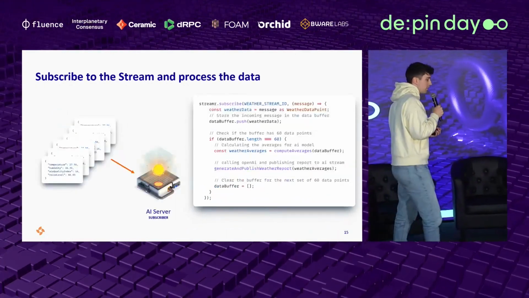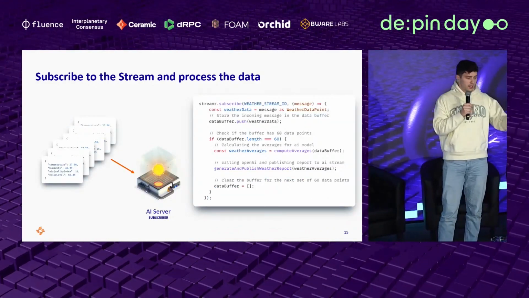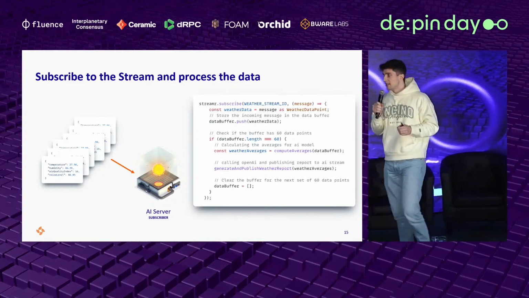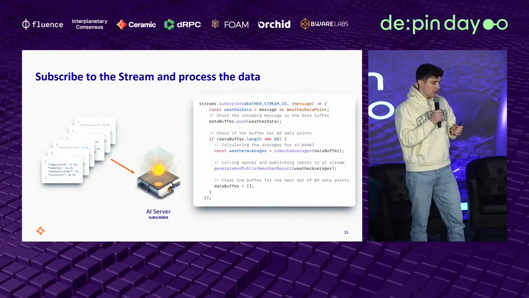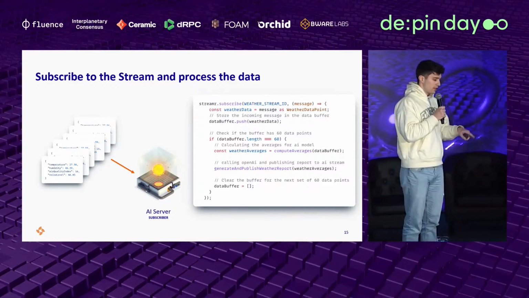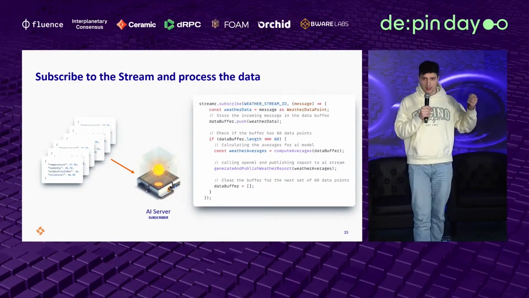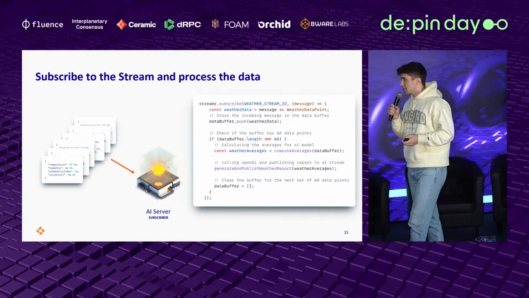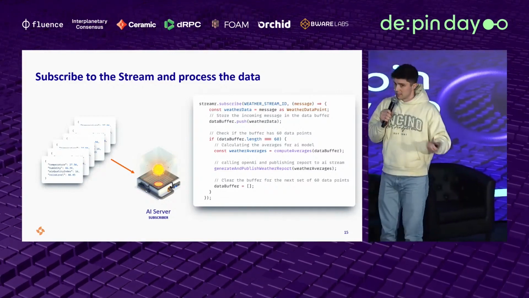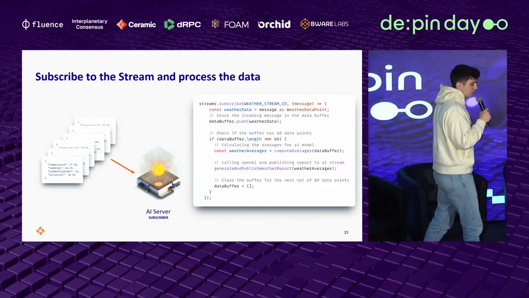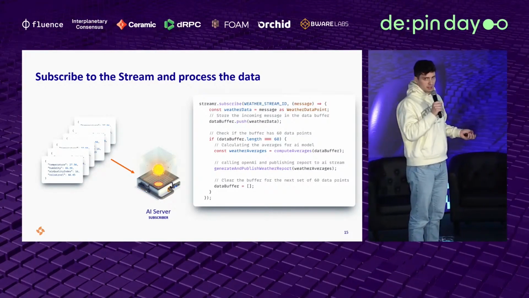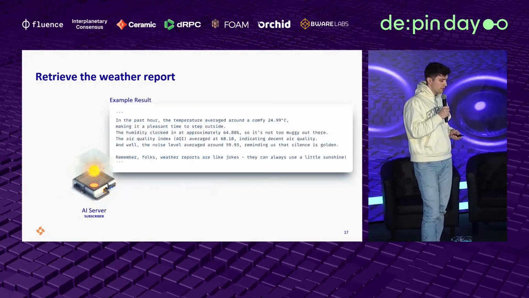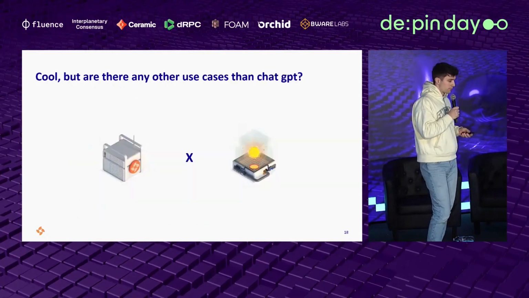And then you have this AI server that is listening to the exact same weather stream ID. You can see this in the top line, streamr.subscribe to the same ID, and it is aggregating this data. So you can see here there's a callback function for each message, so every second this function is basically getting called, and it's getting aggregated, some averages are getting computed, and then it generates the weather report after those 60 data points. And this is basically how this could work in code. I don't need to show you guys the prompt. I think this is all clear. And again, there's the result.